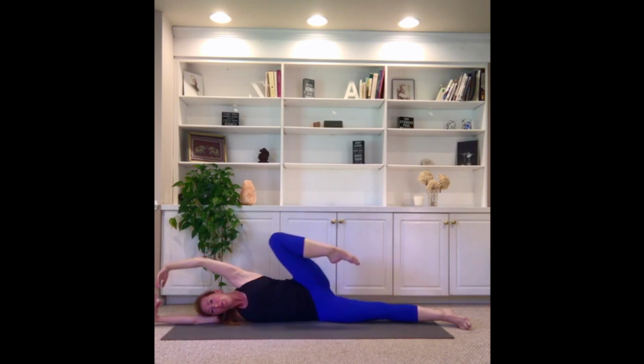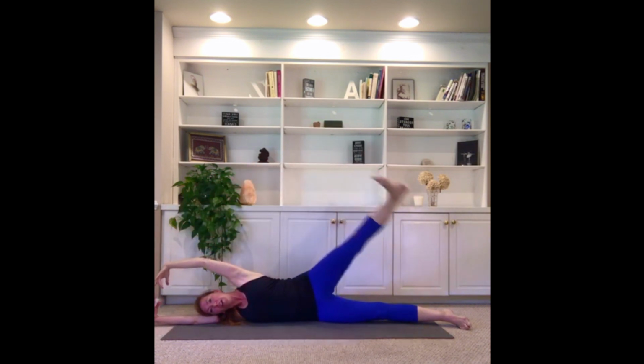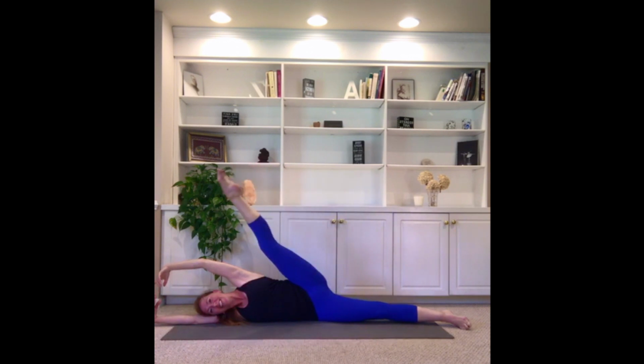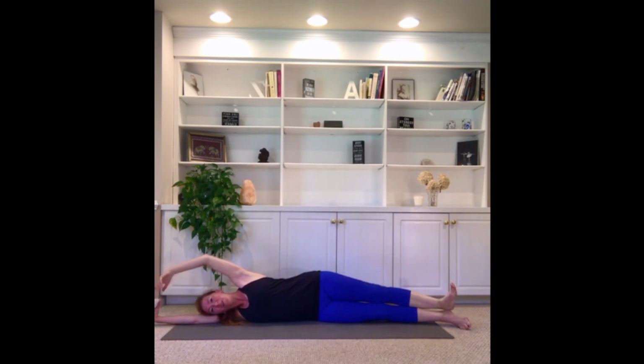Inhale. Use your hamstring. Lengthen through the back of the leg out the toes. Flex down. Inhale, pointing up. And then exhale, flexing down. Now we're going to reverse it. Envelope. We're going to lengthen that leg as far away from you as you can.